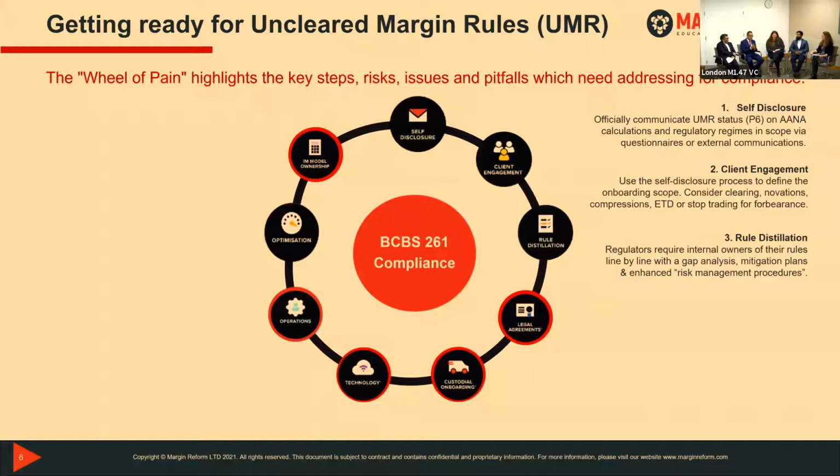You need to understand what the strategy is, and using your SIM numbers and your grid numbers from your dealers is really important, because it allows you to validate the portfolio, and it allows you to prioritize: here are my priority 1 relationships, and then focus on those ones, get them repapered, get custodian accounts set up. And we had one client that didn't want to go threshold monitoring. They just stopped trading and then they repapered their priority 1s, and that was their strategy. But there's no right or wrong reason. It's a good way to take the pressure out of the project, but not bank on it completely.